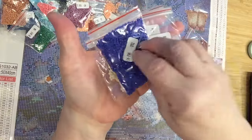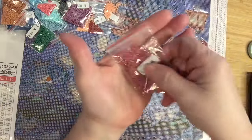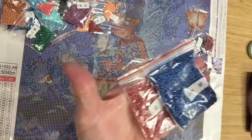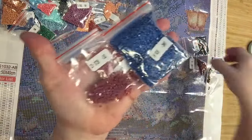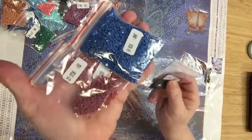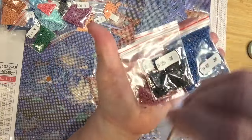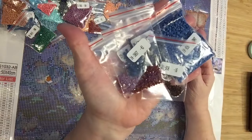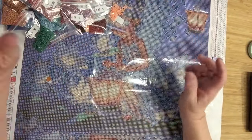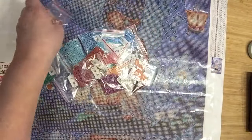Gorgeous. I'm so excited about this painting. Oh my goodness, it will take me a while to do it, I can guarantee you. Look, but when I seen it on the site, I just had to have it. It is so beautiful. There's only a little couple in that one, and the same for this one. And the drill's just amazing. Now, I am going to show you the AB drills.